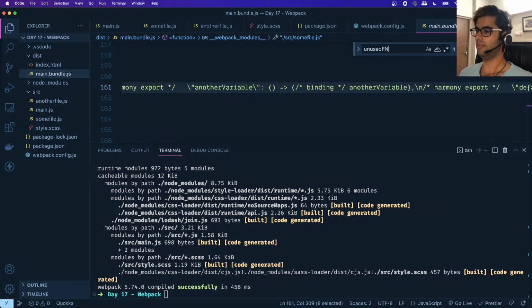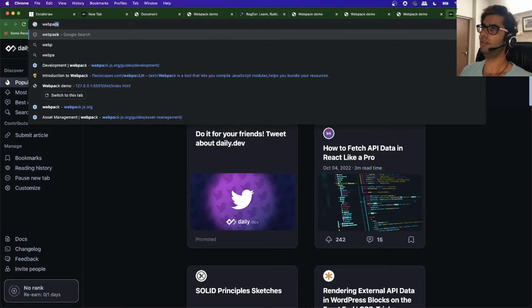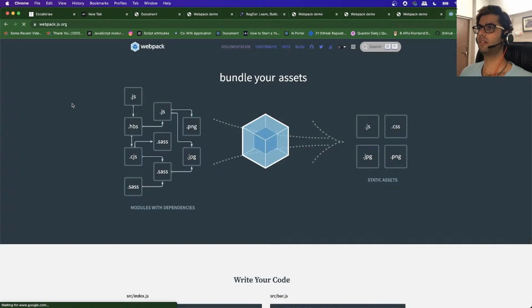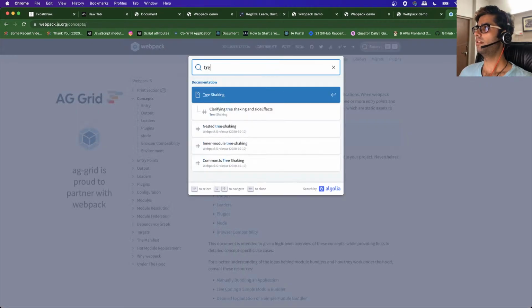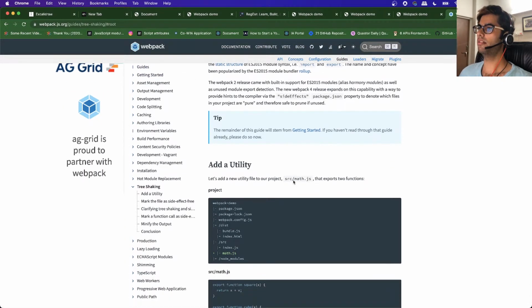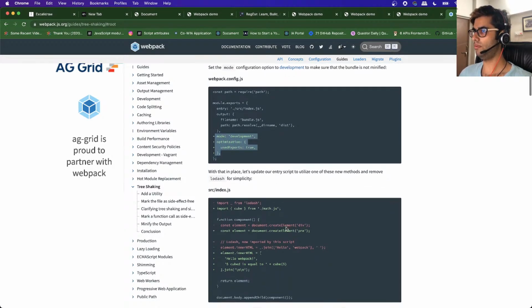Hang on a sec. Let me just open the website for Webpack. Let's go to the documentation. Let's take a look at tree shaking. Mode needs to be development. usedExports to true.